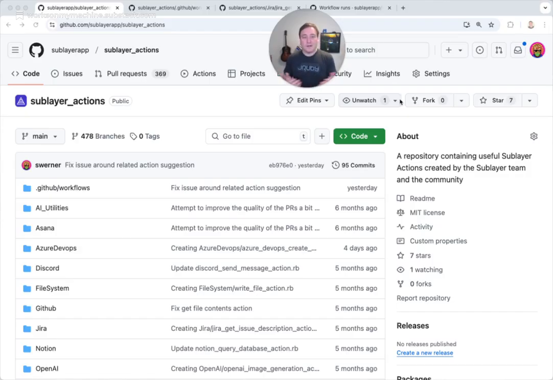So what we've got here is the Sublayer Actions repository, and actions in the Sublayer framework you can kind of think of like tool calls. But because of the way that we built everything in the framework, each component is designed to be able to be generated by AI.